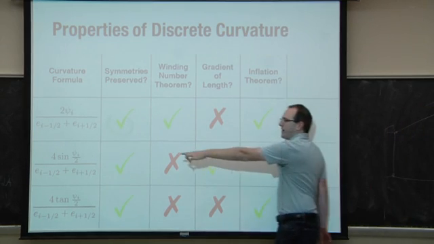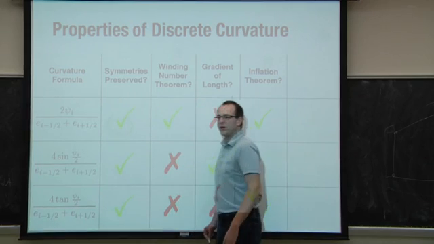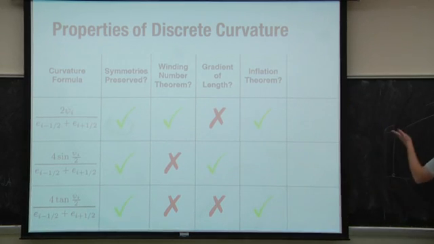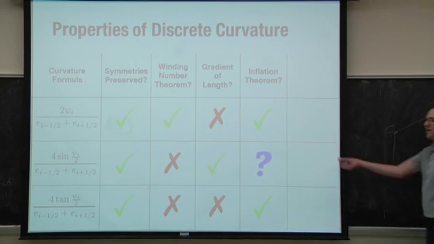Inflation theorem, yeah, maybe there's a way to interpret this formula with the inflation theorem. It's not so clear to me. Maybe there's a different way you can inflate, instead of using diamonds or circular caps that gives you the sine formula. So I'll declare this one unknown for now. Maybe there's a nice interpretation here.